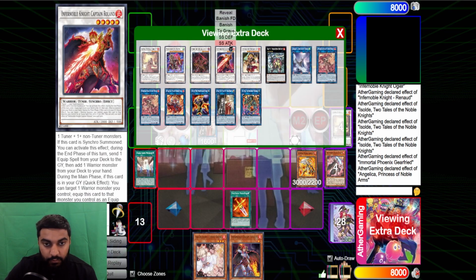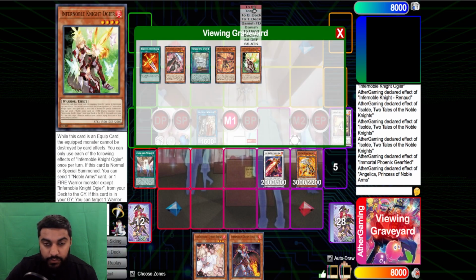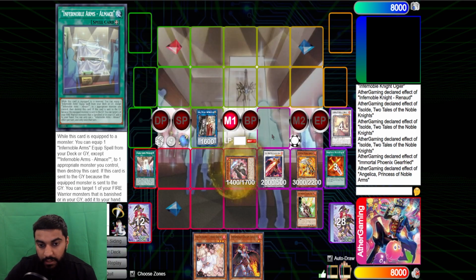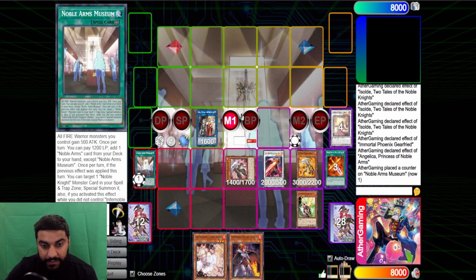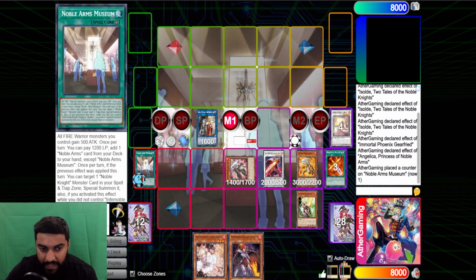Go ahead into our Roland right here. And then from here we go ahead and use special summon. I haven't used Ogier, so go ahead and use Ogier equip onto our Gearfried. Use Turpin because we haven't. So this will go into Turpin here, like so. Have I used this Museum effect? I don't think I have, right? Declared. Museum. No, I haven't even used this Museum effect.